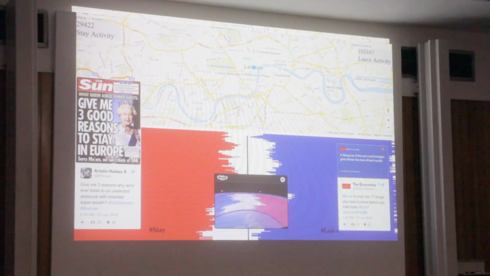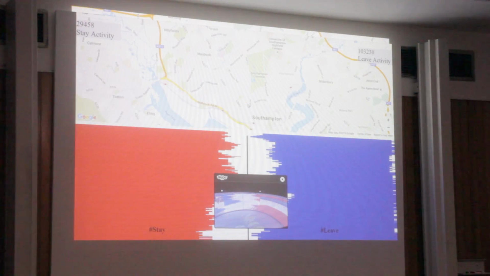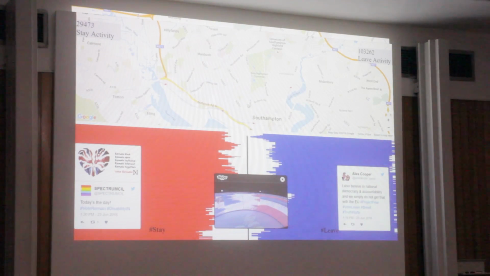As you notice, the leave is going much more rapidly than the stay. There's a giant bias in Twitter towards leave votes, and that conversation, than to stay. There's been some great research and articles from other researchers focusing on these internal biases, not just in Twitter, but in other social media apps.